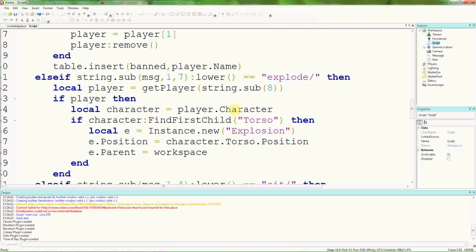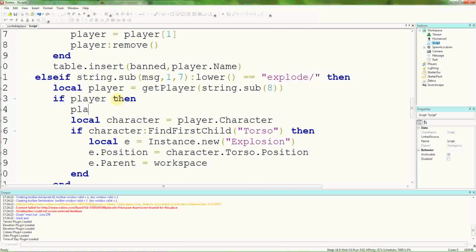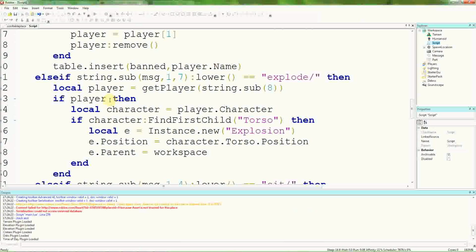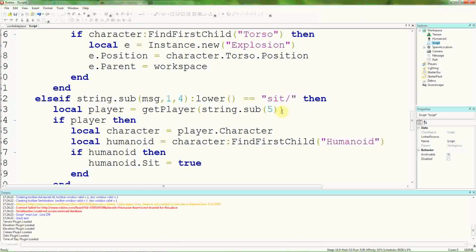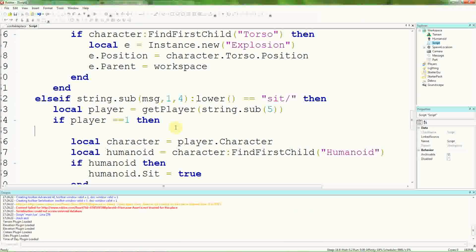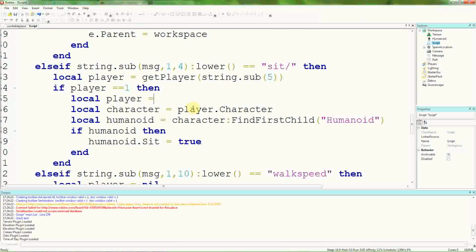So now, I'm going to put, oops, I'm going to type it again. If player is 1, and then I'm just going to put another one, local player equals player 1. If player is 1, then you might want to fast forward this bit, local player equals, do you want it local?